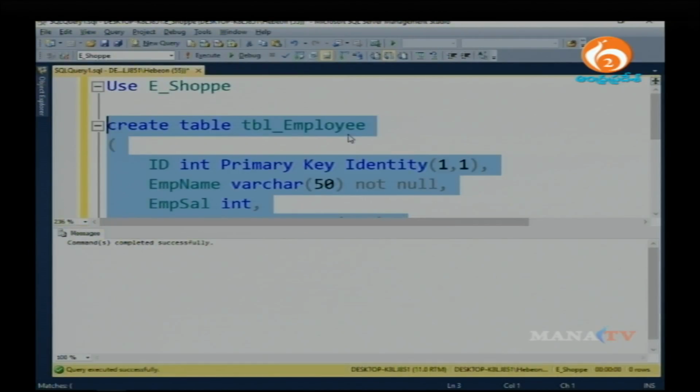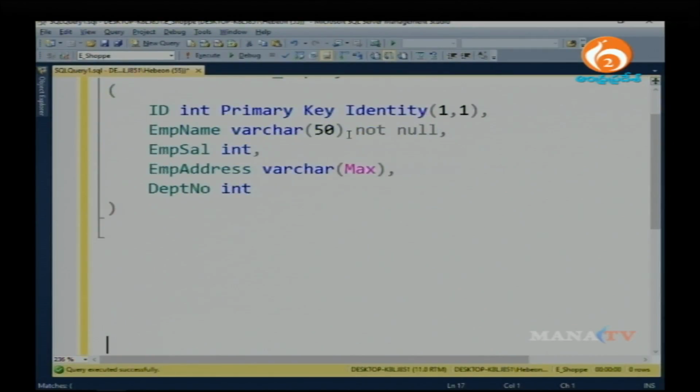Now, my table is created. Once my table is created, I create one more table, because I need one column to be the same in these 2 tables, say department. With this department table, the first one is the department number column, an integer column.